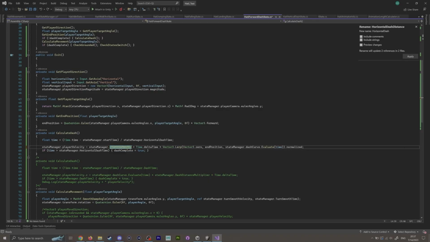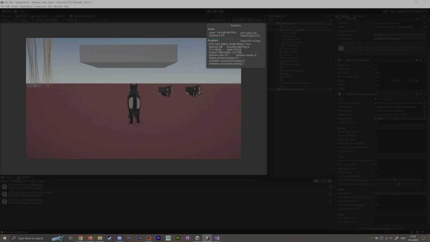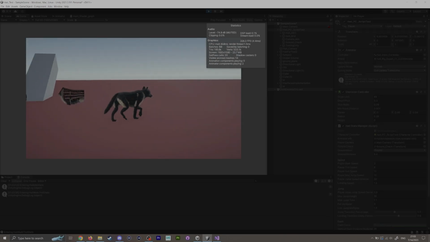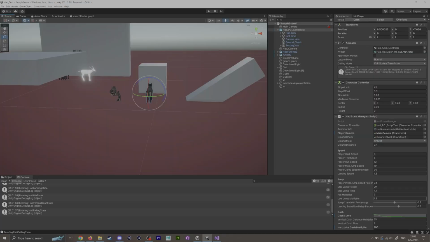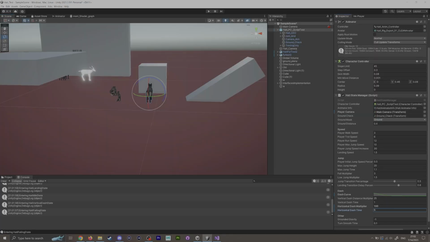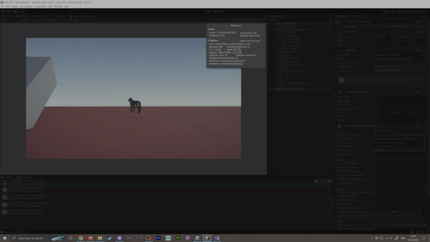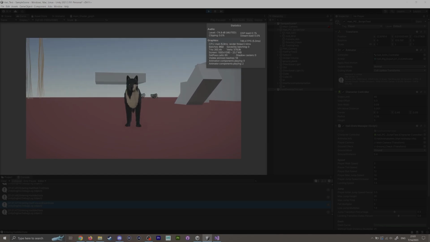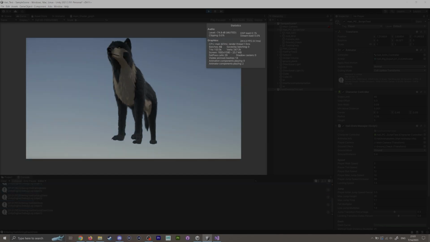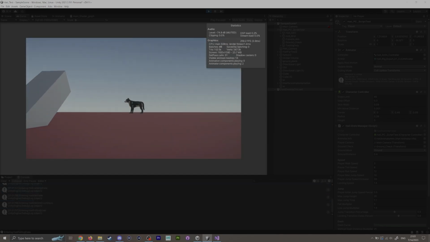I added in a time-independent multiplier so I can define a distance and a time independent of each other in the editor. This makes it much easier to play with numbers to create something that feels good, because each one no longer affects the other. In addition to this, I made it so that the player can move slightly, but only slightly, vertically when horizontal dashing for a little extra flexibility.